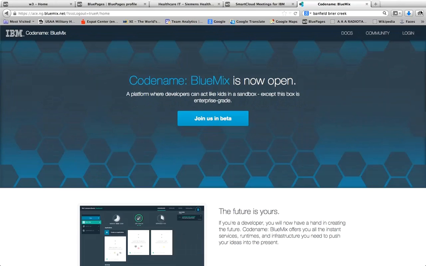Please visit the link that we'll provide in the PDF so that you can sign up and get the user ID. You'll also need to install the Cloud Foundry command line interface. This tool should be installed on your machine or on your laptop. The latest release of Bluemix has been updated to be used with the Cloud Foundry version 6. And we'll provide you with a link to download this tool as well, and another link that will give you some detailed instructions on how to set it up and install it.